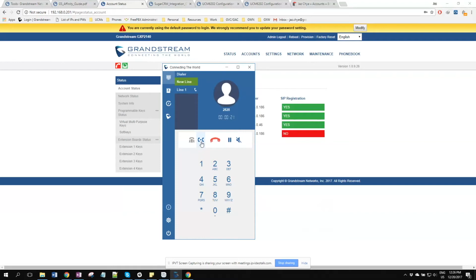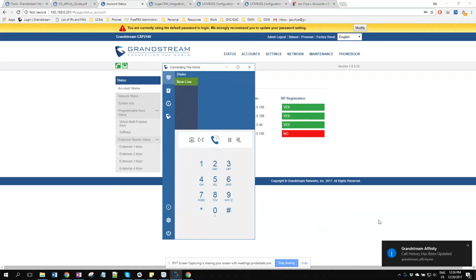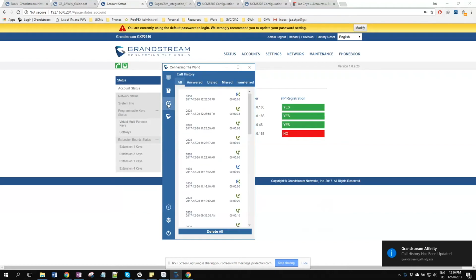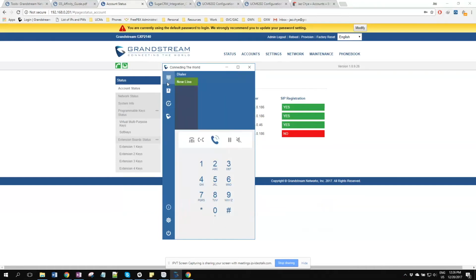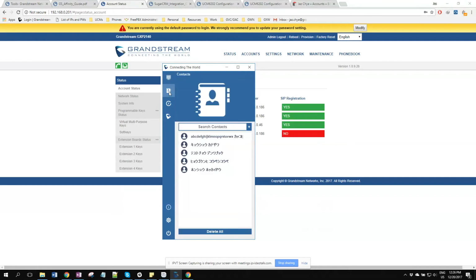Now let's do a transfer call. We click on this button, it means transfer, and click on the number that you want to transfer to. So let's say I want to transfer to 1030. Click on OK. The call will be transferred to 1030. And the call history will be updated. Let's check the call history here. So yeah, we indeed made a call to 2828 and a transfer call to 1030. So this is how it actually works, because it's easy to use and you can do everything right here, like simple tasks, you can do it right here itself.